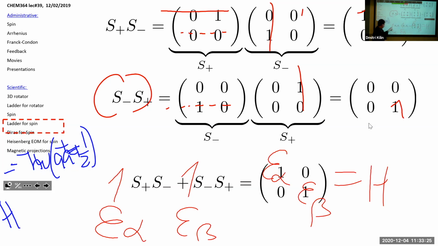If, instead of factor 1, we put the energy of state up and state down in front, then this matrix will include energies on the diagonal and it will be the Hamiltonian. Right? So by practicing raising and lowering operators, one can express total energy, which is always useful in the context of this course.